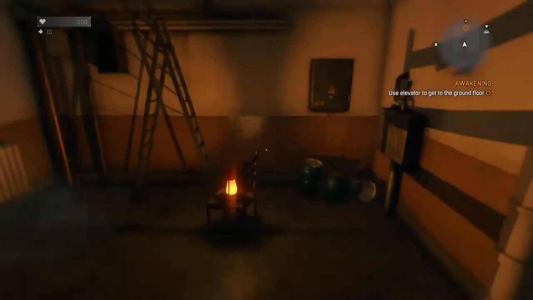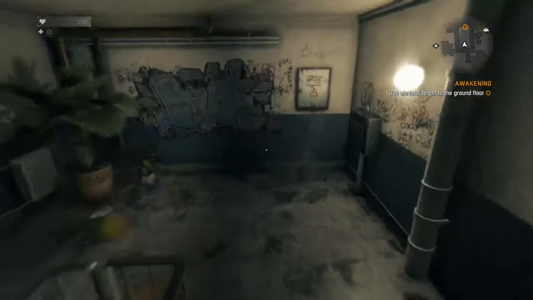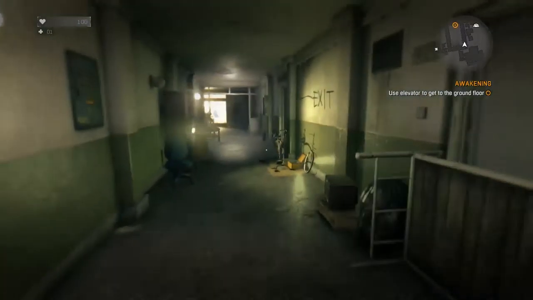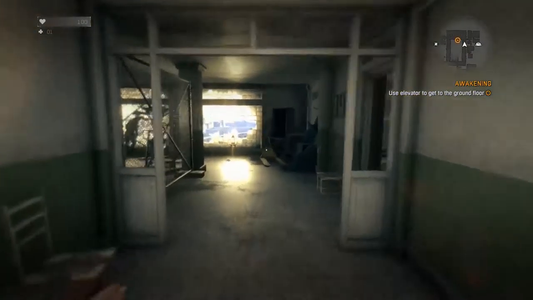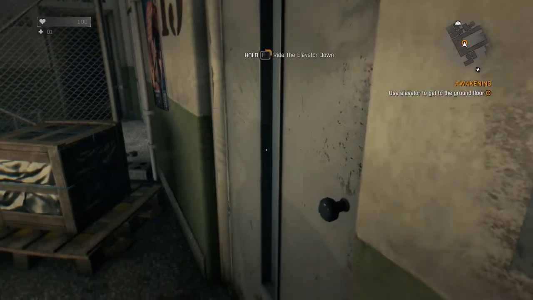Yep. Right. Use the elevator to get to the ground floor. Oh, too far down. I need to remember. Okay, secret headquarters is on 19. Cool. Ooh. Yeah, now I get to go outside and crack some zombie skulls.